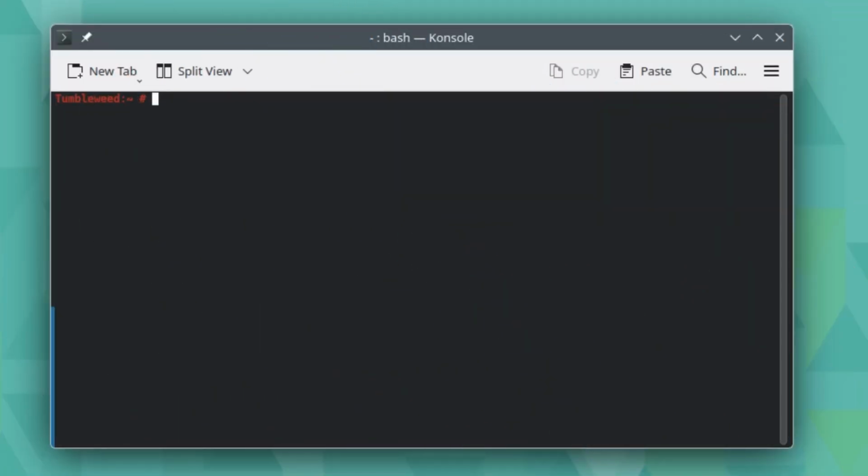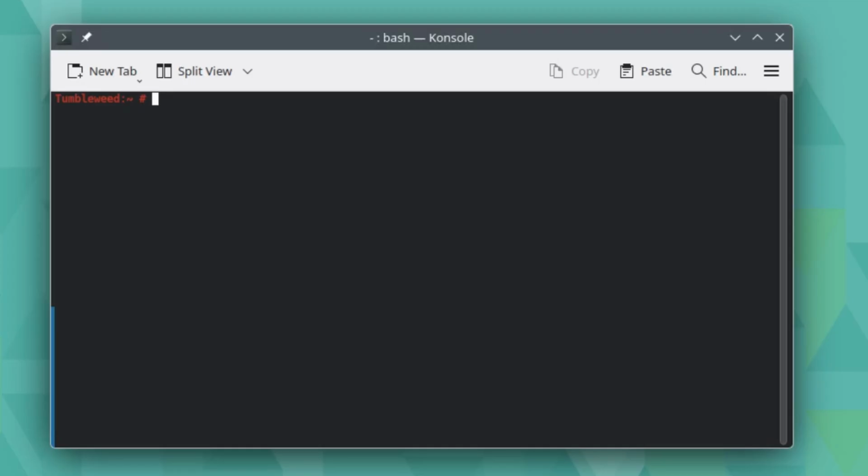So I level up my Tumbleweed installation by installing OPI. I don't do Pacman. OPI adds Packman. But what OPI does is add the Open Build Service. It's openSUSE's OBS. It's a bad name. They should have called it something else. I've said this before. You'll hear people say, "Oh, just install OBS by openSUSE." Yeah, they should. It's Open Build Service.